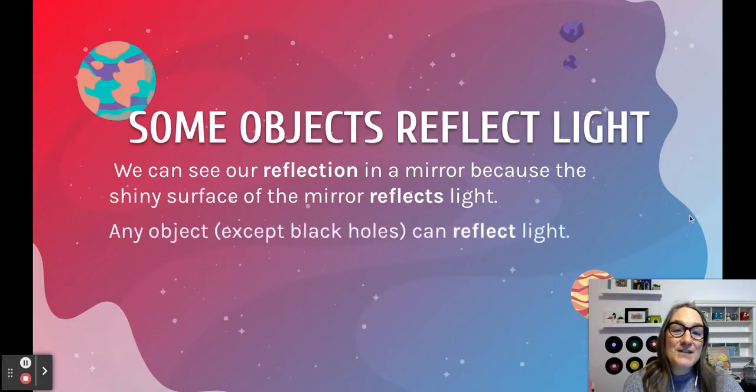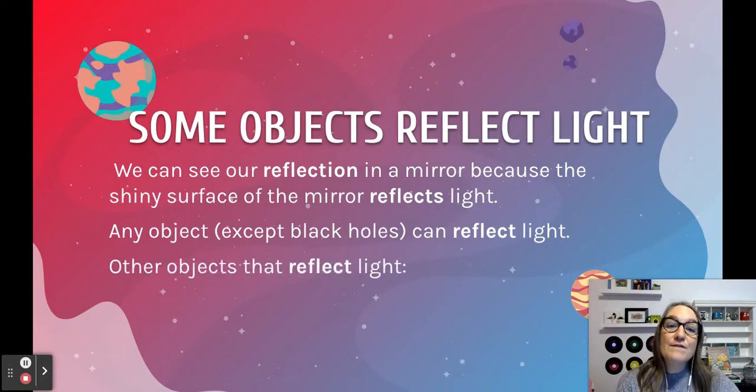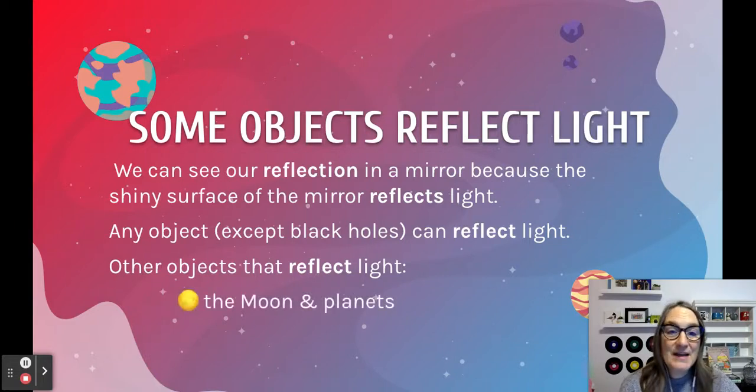The lighter an object's color and the smoother its surface, the more light it reflects. That's why your mirror reflects light so well. It's so smooth. And then the silver behind it is so light. But what are some other objects that reflect light? Think about this now. Here's some examples. The moon, which is Earth's satellite, the other planets in our solar system, asteroids, and other bodies in space reflect light.